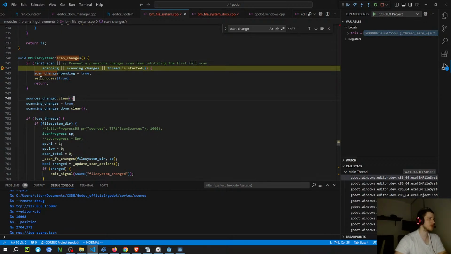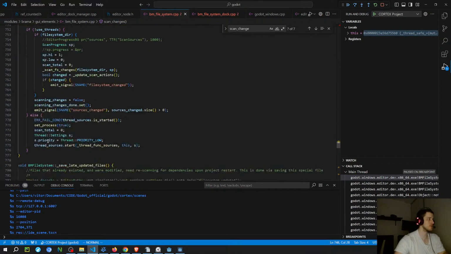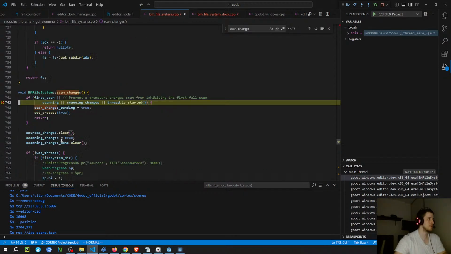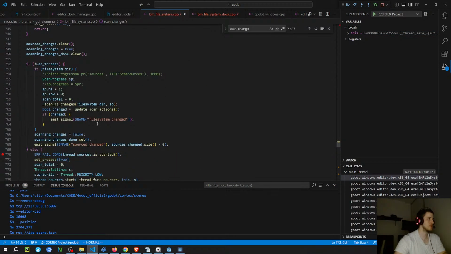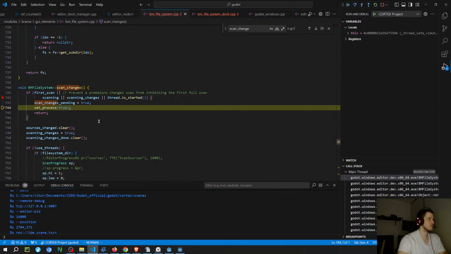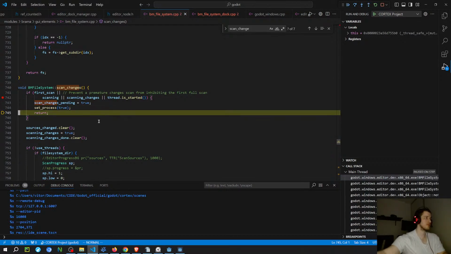So it looks like it is stopping here. It's probably, no, it's not going into here. That's the problem.